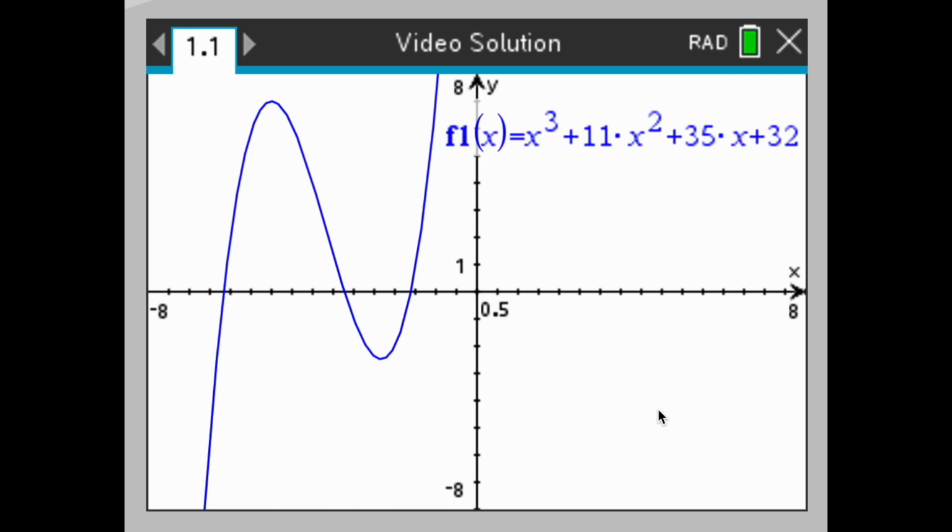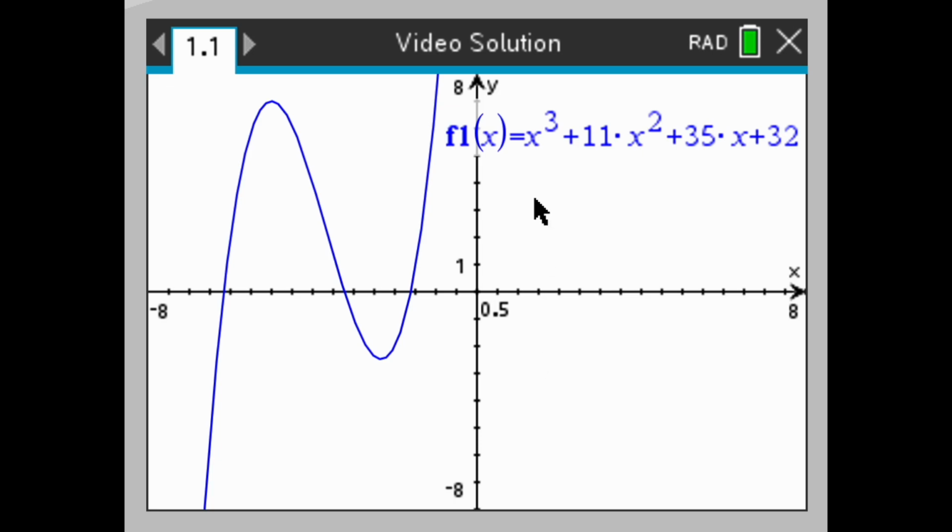Hey there, class. Welcome to the video solution. This is software that projects my calculator onto my computer screen, so that I can show you exactly how you would go about doing this on your calculator. Instead of just trying to show you my calculator or just saying it happened, I thought I would download some software and show you how it's done exactly.